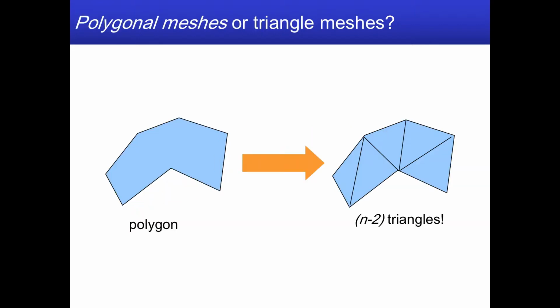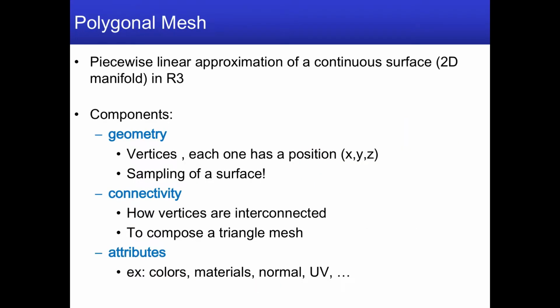In general, if you have a polygon, you can tessellate it into n-2 triangles, where n is the number of edges of the polygon. If the polygon is convex, this is very easy. If the polygon is concave, this becomes much more complicated. This is just to tell you that it's always possible to transform a polygonal mesh into a triangular mesh. Of course, it's out of the scope of this course to explain the geometry processing algorithms to do so, but just know that it's possible, okay? This is not easy in the general case.